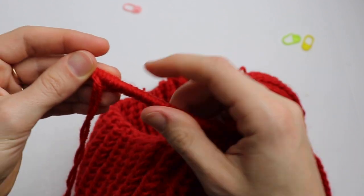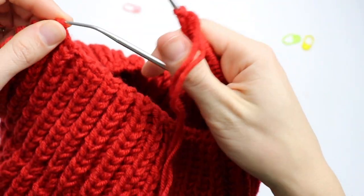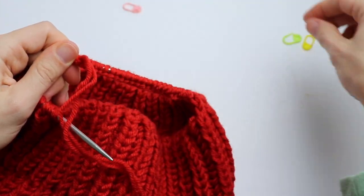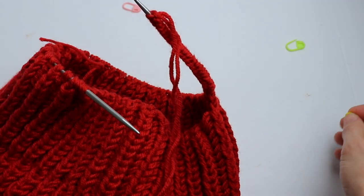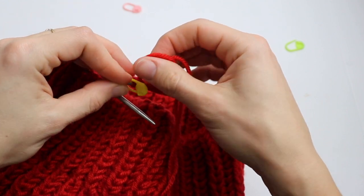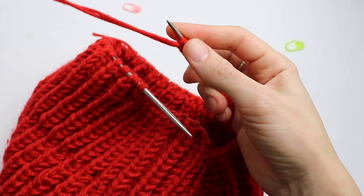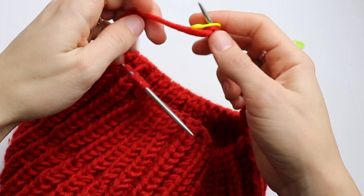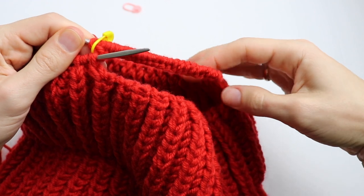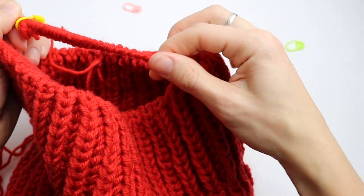Okay, now check all your stitches that they are not turned or twisted. And let's join. Place the stitch marker. The beginning of the next round will start here. So the stitch marker will show us the beginning of the next round.